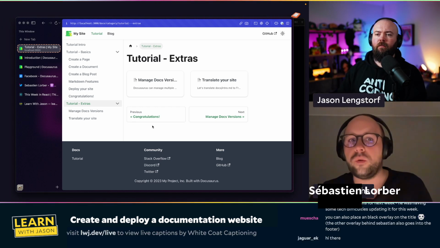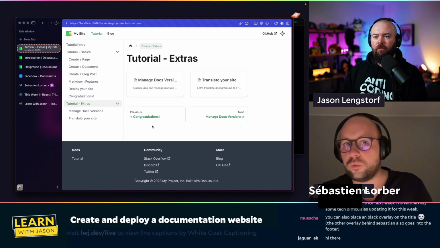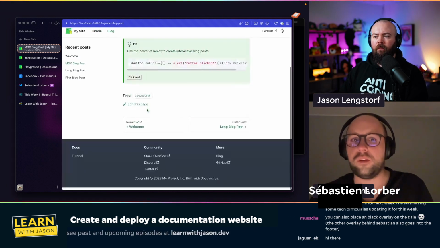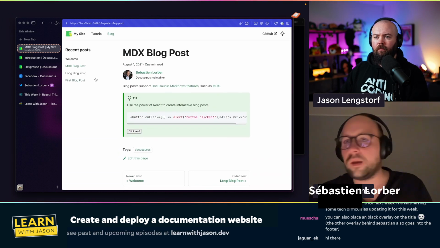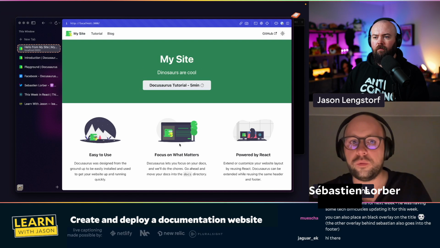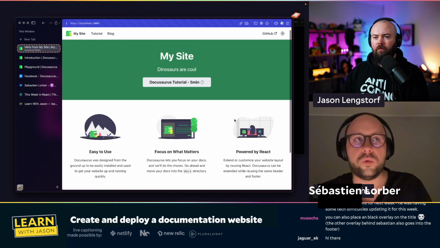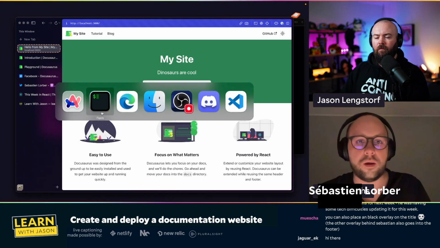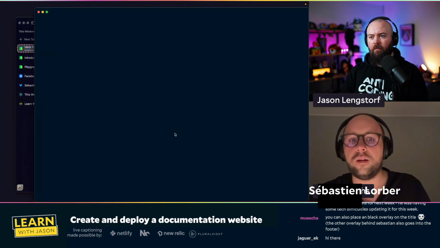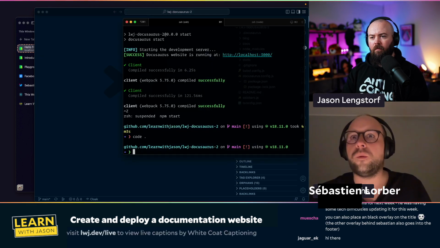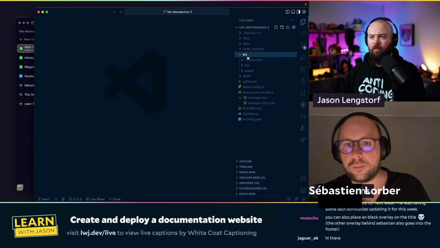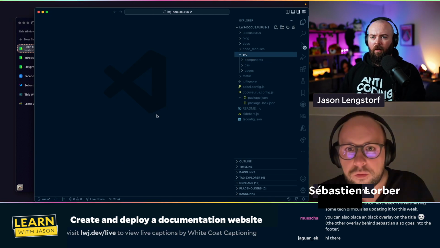So, okay. And we have the blog plugin that permits to create the blog, all the blog posts and the paginations and things like that. So we can start maybe simple with the landing pages. So what I can suggest you is to go to your IDE and to create some Markdown file inside the SRC. You can look maybe at the folder structure. I can explain to you how it is.